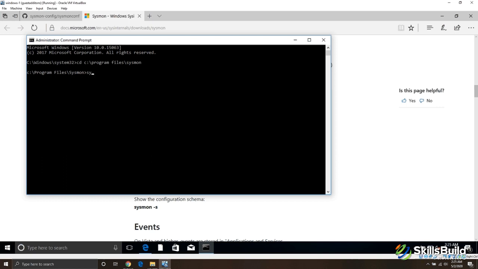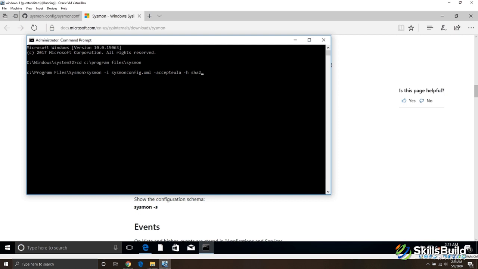So the command we're going to use is going to be Sysmon, and then we're telling it we're installing it with a configuration, so -i. Then we want to give the name of the configuration. Now, if the configuration wasn't saved in the directory, then you would have to give the whole path, but since ours is, we don't have to. So sysmonconfig.xml. We're also going to want to go ahead and tell it to accept the EULA agreement. So we'll put that.